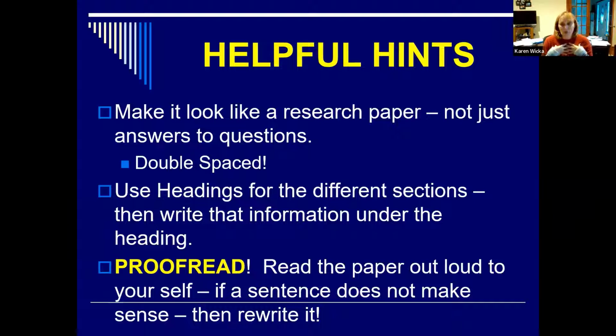I highly recommend, well, not even recommend, you have to use headings for each section, okay? So Roman numeral 1, introduction, Roman numeral 2, glossary, Roman numeral 3, why you chose a topic. Use the headings that I provide and put headings between each section. And you can even give the sections numbers 1, 2, 3, because you're going to use that later to create a table of contents. So put those headings in now. It's also a really great way to make sure you're hitting all of the areas. So include the headings right in the paper and proofread.